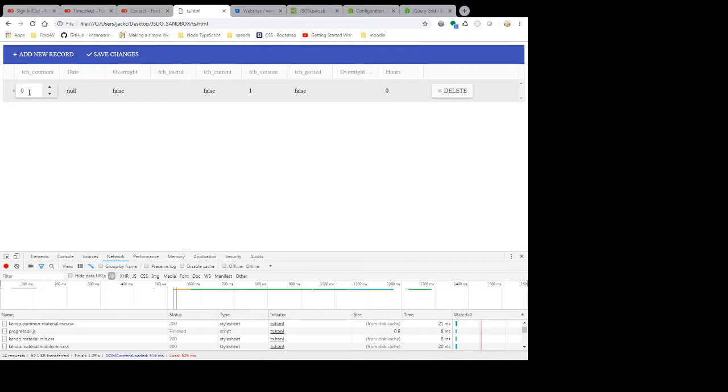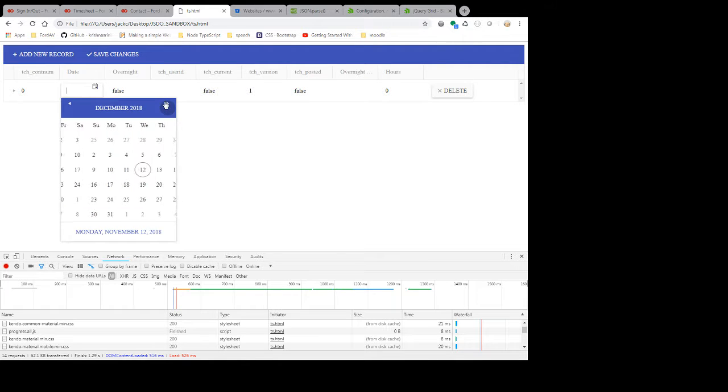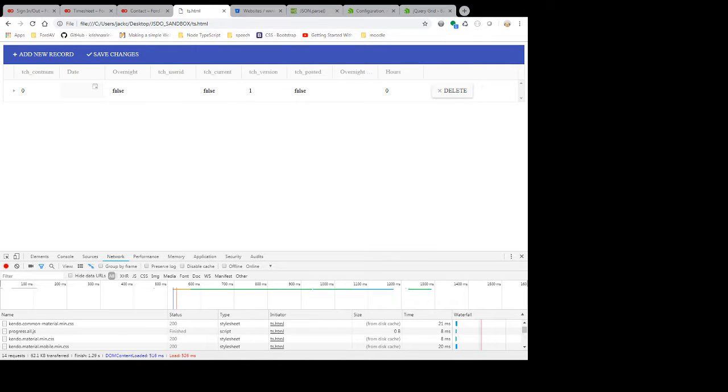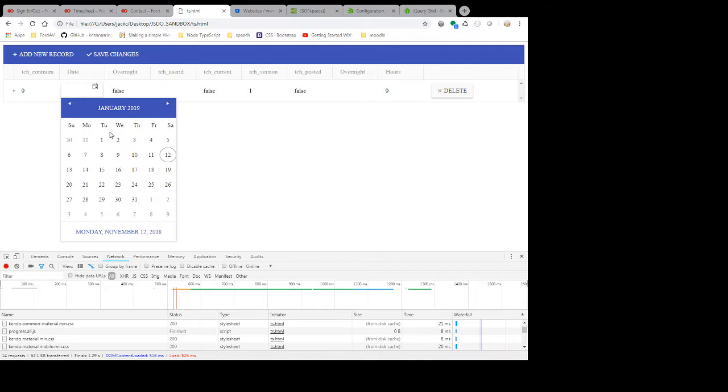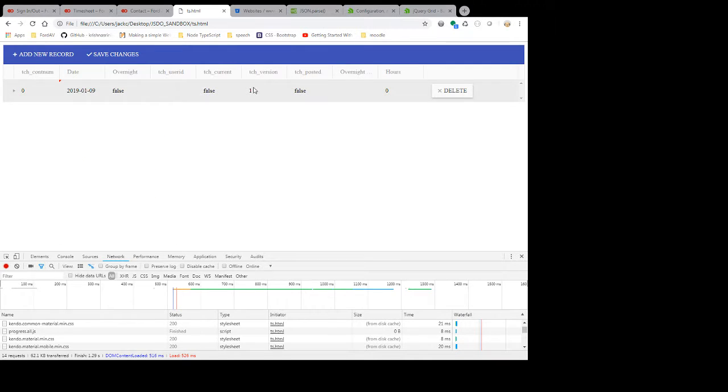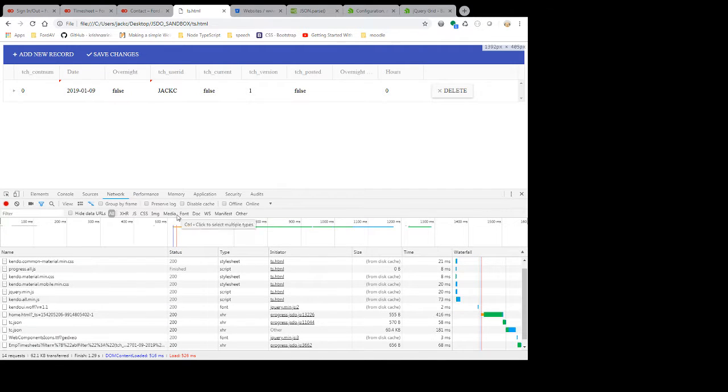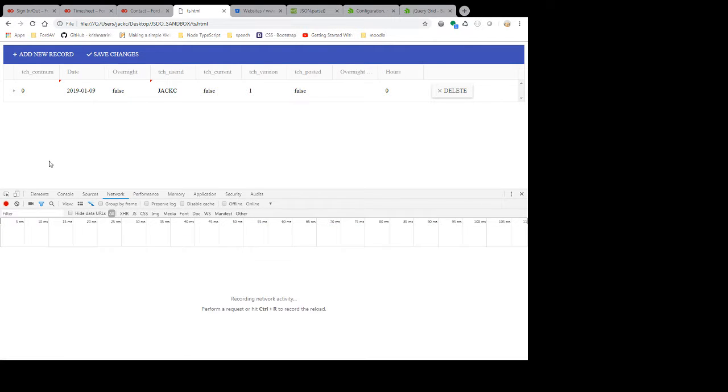So first of all, this is a new header, so there's no continuum. I'll come in here and specify the date for this page, because on the page load I have a JSDO filter going for username slash date. The date that this page is going for is January 9th. So I'm going to go to January 9th and fill in the username because it's part of the filter, and that's all.